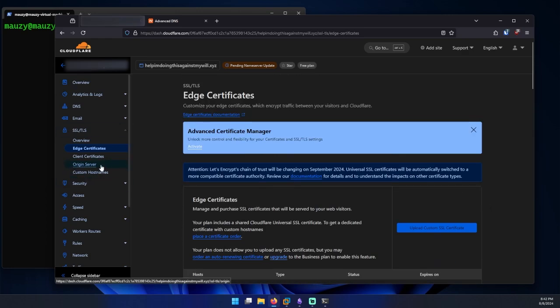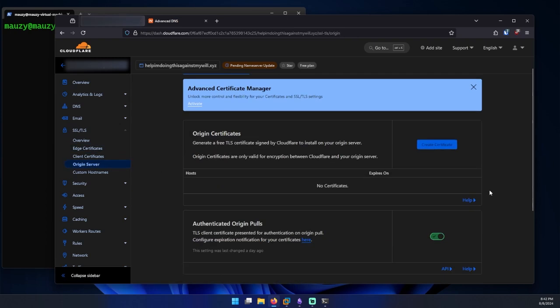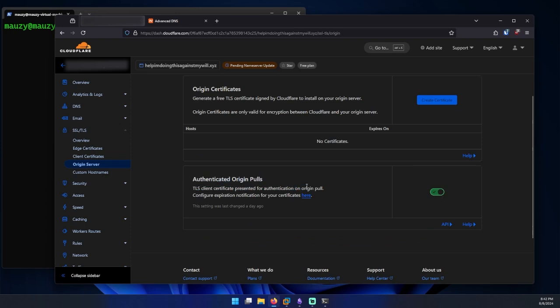You'll have fun exploring. Next, we're going to set up authenticated origin pulls, which is already checked. Make sure that's turned on. That will ensure the requests from Cloudflare have a valid certificate and are accepted by your origin server. And this again helps protect against unauthorized access to your server.